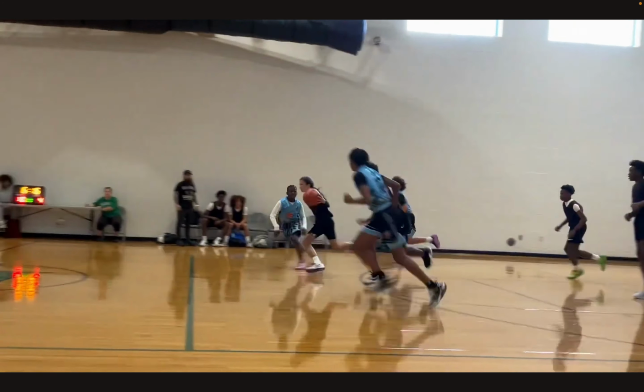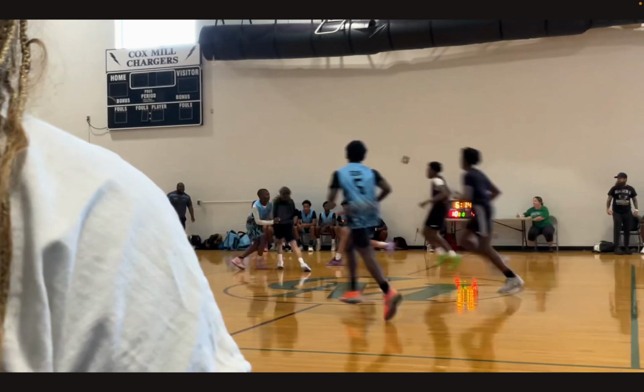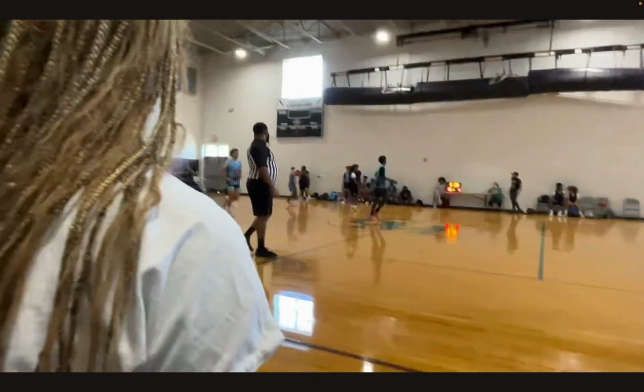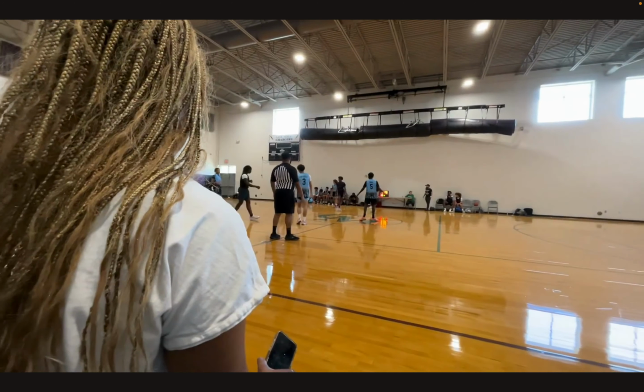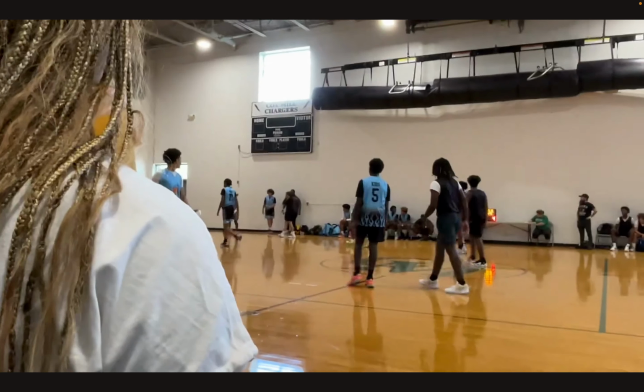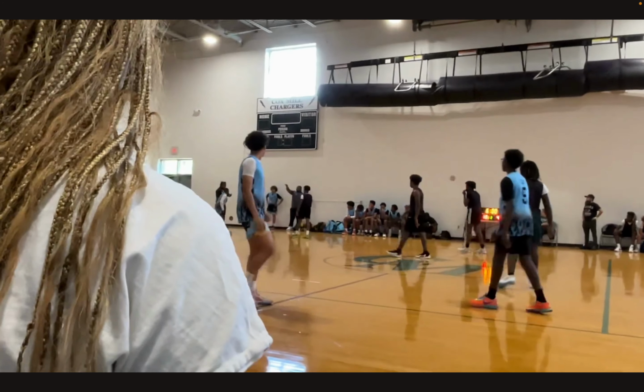Don't settle for a jump shot. Attack the rim. We play some aggressive defense, but we got to make sure we're in the right position as well. Having aggressive defense won't be good if they pass through that aggressiveness. Right now we played against a team that likes to dribble, just like we do. We got to get used to passing the ball.